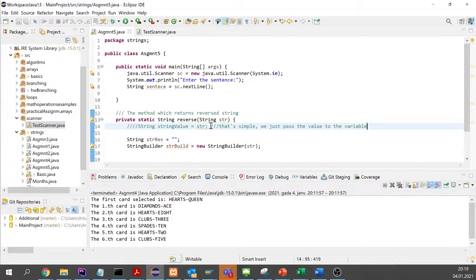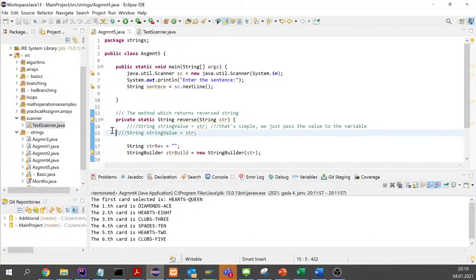But if we do it this way, if we concatenate the string, for example, concatenate string another, then here we actually create a new string.